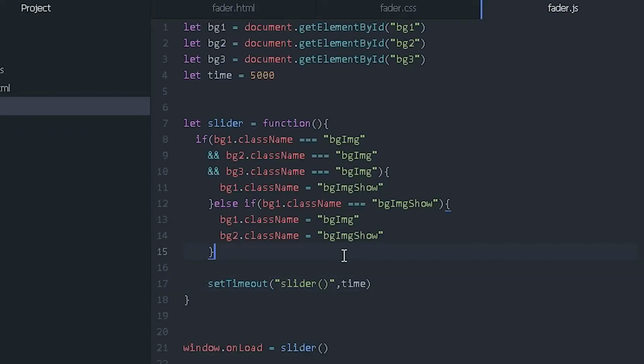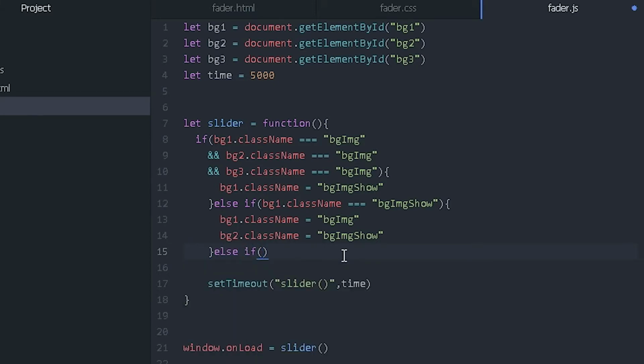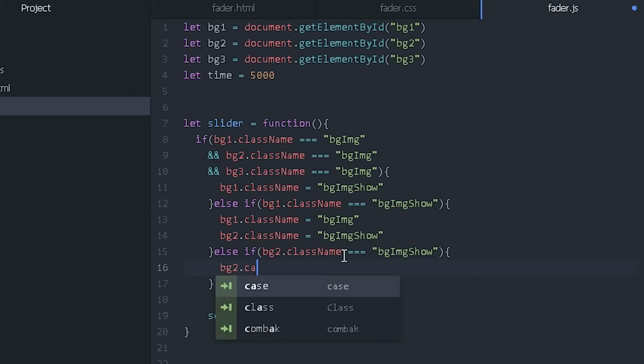So let's do one more else. If bg2.class name equals bg image show, then we will take that away and put it back to its original class.